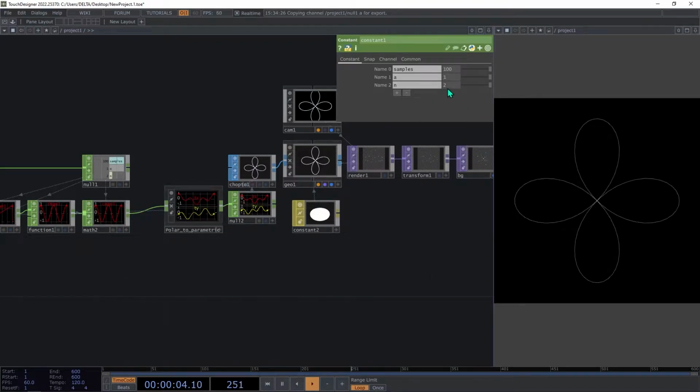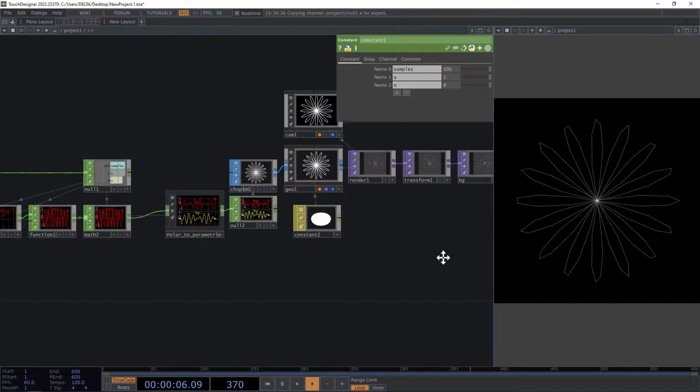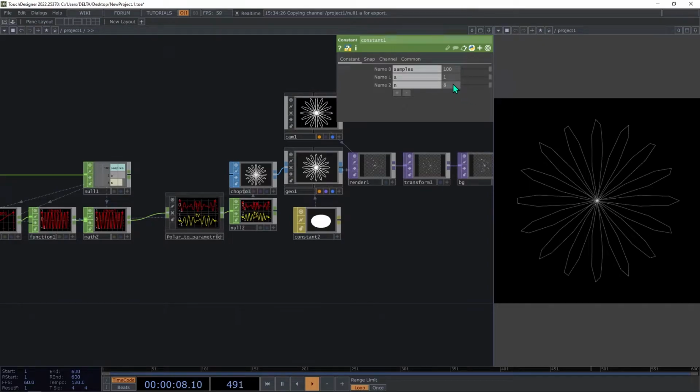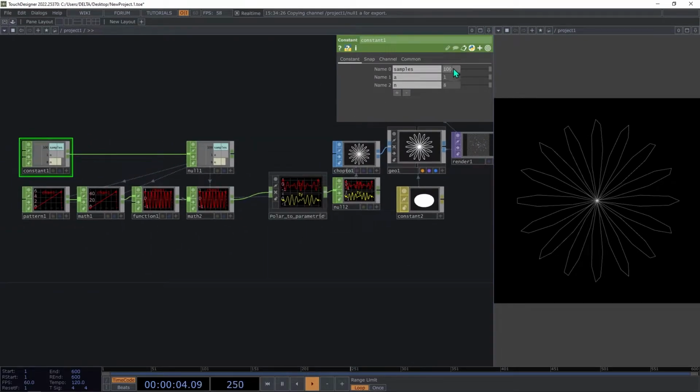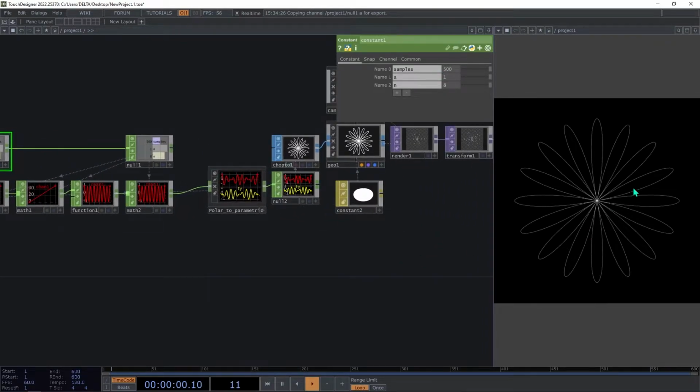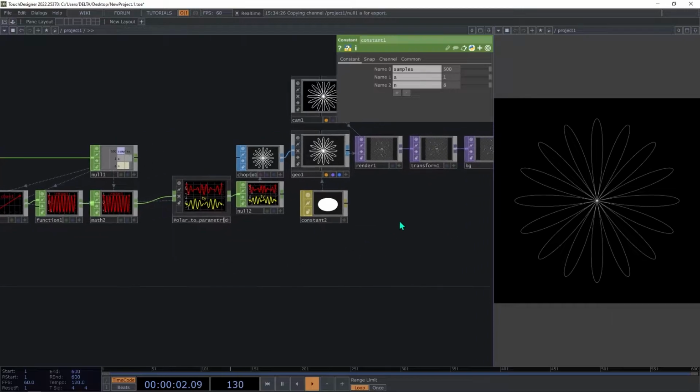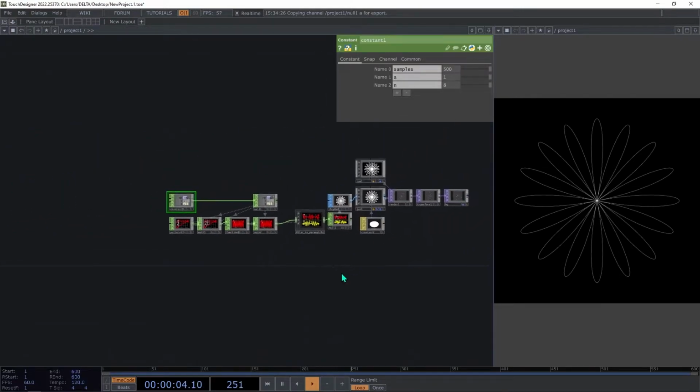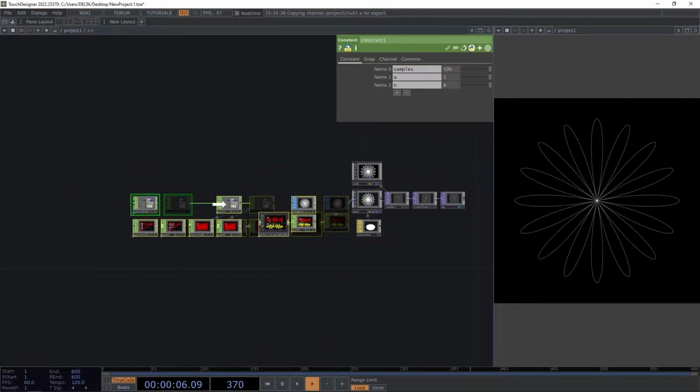We have 2, it has 4. And so on. If you increase the values, it will look very weird. That's because of the amount of samples we have. So we need to go up, maybe like 500. And now it looks smooth. Yeah, that's the basic thing.